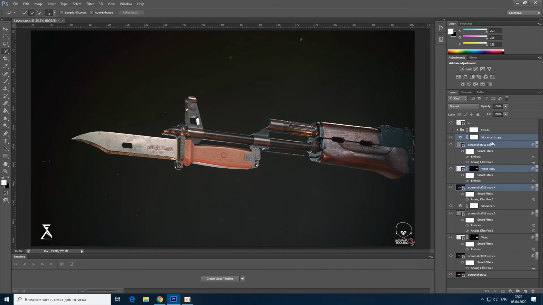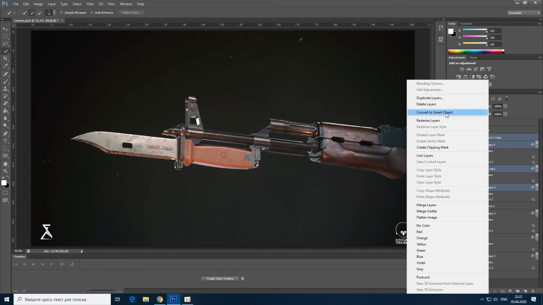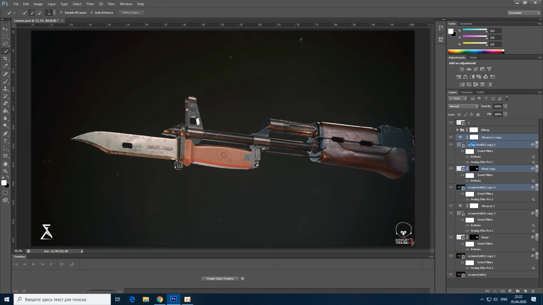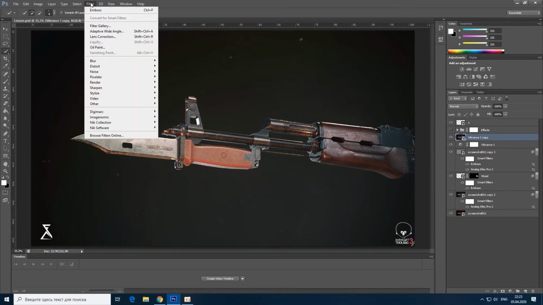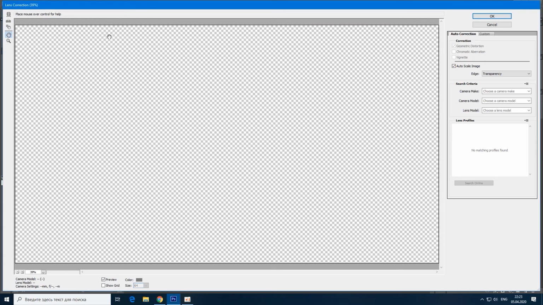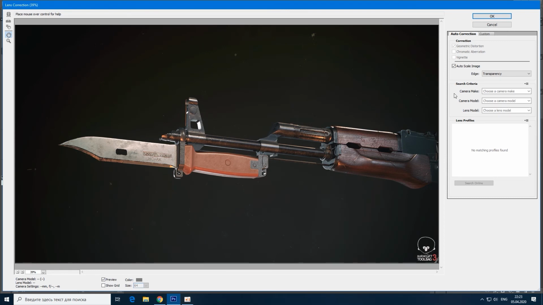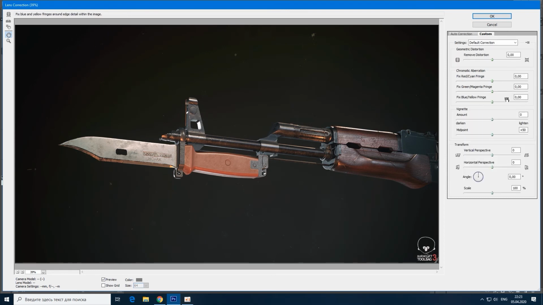Yeah, that's all. And right now let's convert it to smart object. Yeah, and let's find filter and lens correction. Let's choose custom, and let's change these values to -45, +45, and -26.